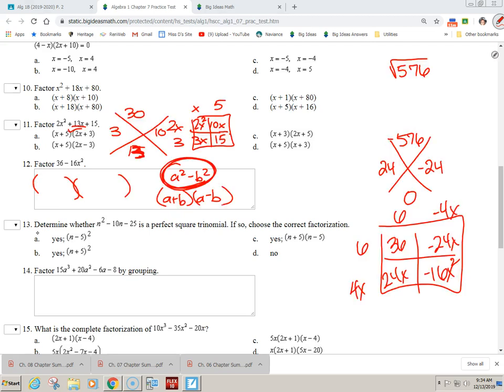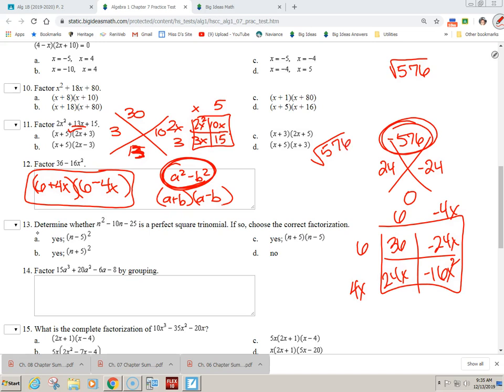Do you see how we just square rooted 36? Plus the square root of 16 and x squared. And then the square root of 36 minus the square root of 16x squared. If you know the shortcut, maybe you can go straight here. If not, the x works. It's just a little tricky. But my hint is, Armando said the calculator shortcut. The calculator shortcut, if you get this huge number, but it looks like this special product, you can always use that square root button. And it will tell you, hey, same number. One positive, one negative, and we got it.